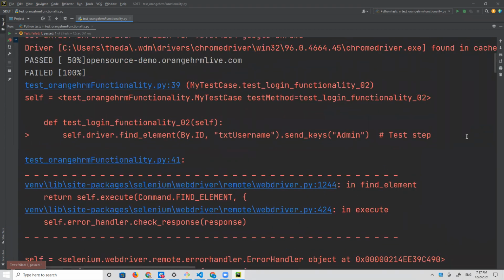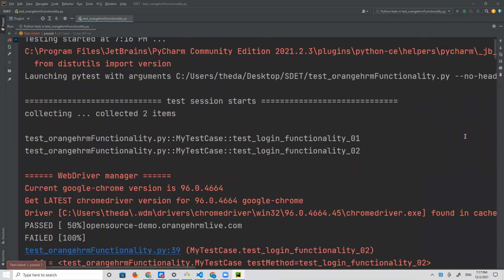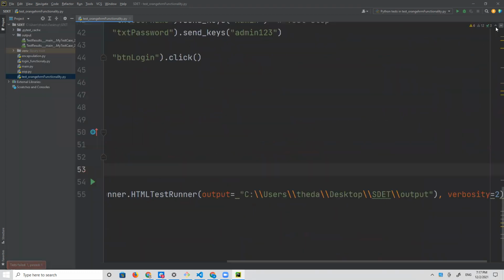Why it is saying no such elements? Can you tell me why?